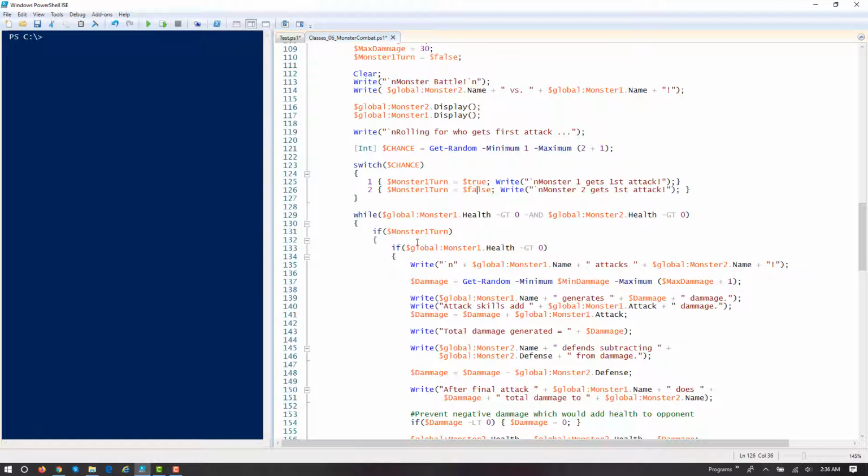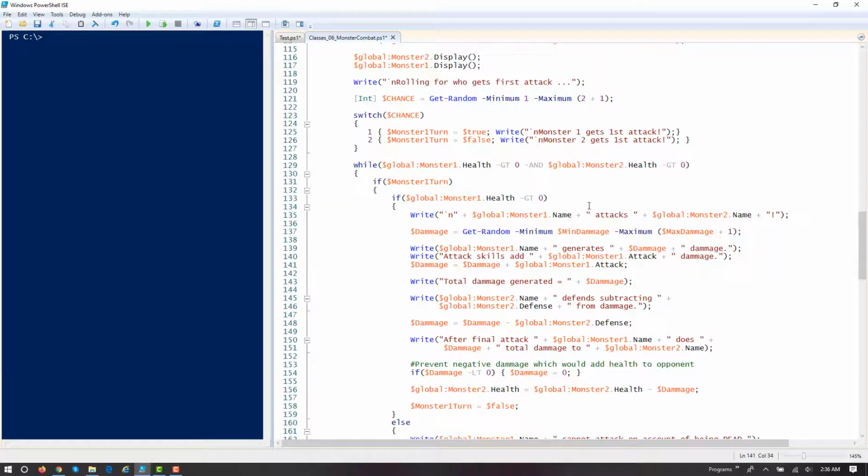If, in this case, monster 1 gets the first turn, say it's Godzilla, then we would just want to check, and again, we want to make sure that monster is alive. We can't allow that monster to attack anything if he's dead. So we're just checking for that here in our if block. Make sure the health's greater than 0. And then global monster 1, in this case, let's say it's Godzilla, attacks monster 2, which is Mothra. Right? If we pull that data attribute, that name data, we're going to generate some random damage. We're just going to call it get damage.